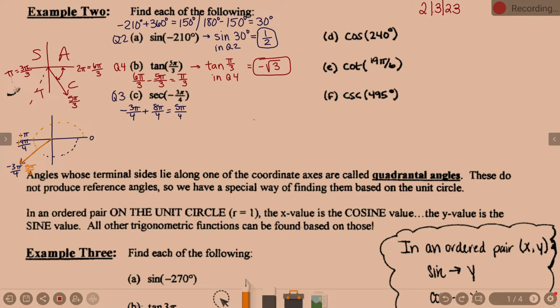And here's the deal. I don't care how you get there, as long as you can correctly get to the fact it's in quadrant 3. You need that confidence for you. Both are legitimate. Now, what is my reference angle here? In other words, how far is this from the x-axis?